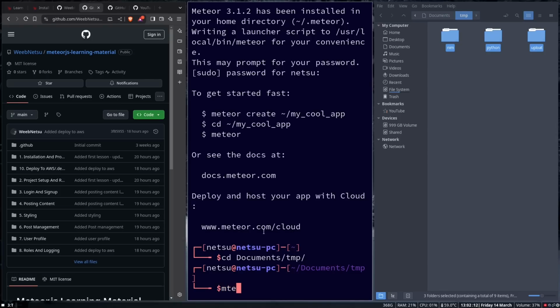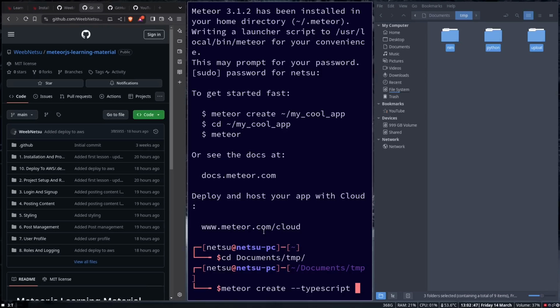Now that I'm here, I'm going to say meteor create. And this is important. If you want to include TypeScript, which I recommend you do, you say --typescript. And TypeScript is just JavaScript with better typing. So if you don't know what that means, it means instead of just having a piece of text, you have a string. Instead of having an integer or just a number, you have a number type, which you can identify. You have objects that you can specify how they look on the inside. It's just much better for scaling projects.